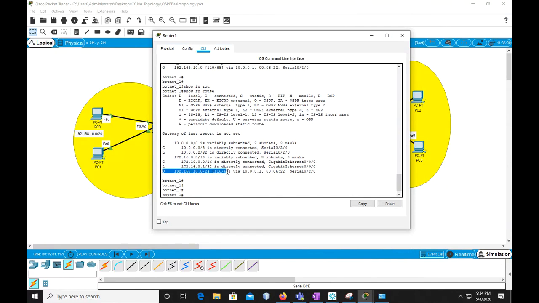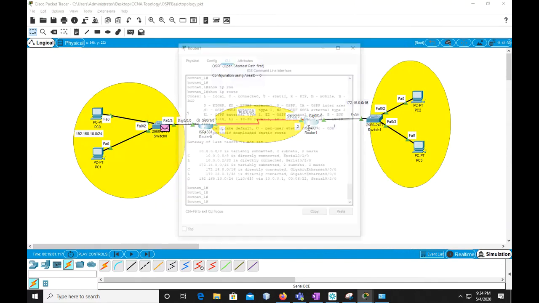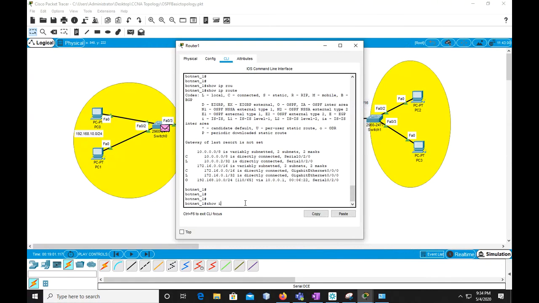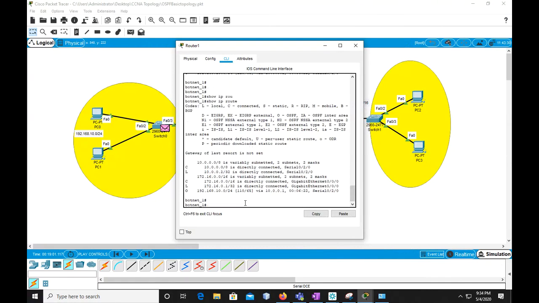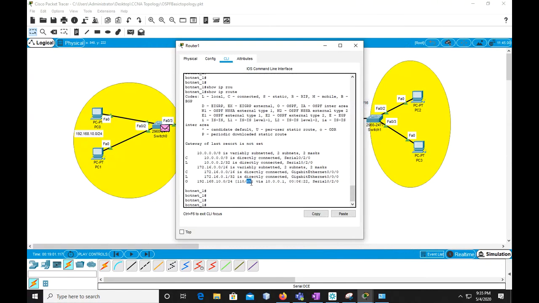So O is here. This is 192.160, and you can see the AD value is 110 and cost is the metric. So the cost is only 65 to reach 10.0.0. In both ways, cost should be most of the time the same. So IP route, yep, cost is the same because there is only one router.